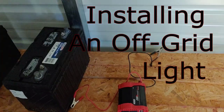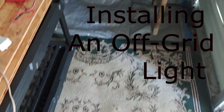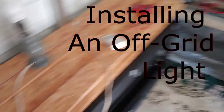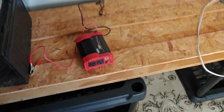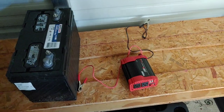Hello all, Shoestring here. I am inside the two-room of my carport, which I've never actually put to use before, but I'm going to now. To start out with, there isn't any real light in here. I've got the door open, but if I want to come out here in the evening, that won't work. I am going to set some lights up, and I'm going to set up a quick, easy, inexpensive way to put some lights in, and I thought I would walk you through it as I did it.